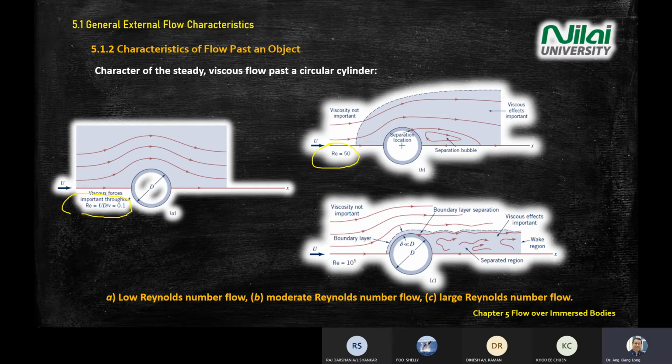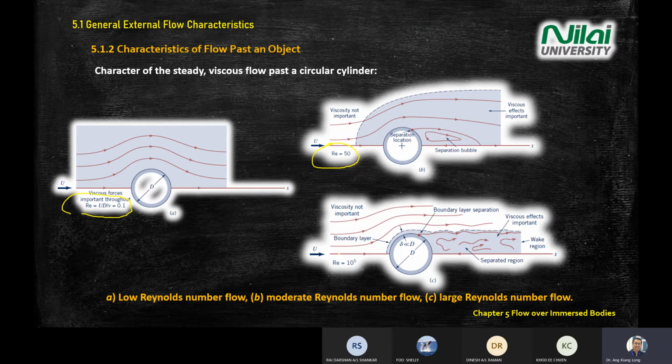This is just a reference number. So at a certain scenario, at a certain velocity, there's a separation happening behind the object. Okay, as you increase in the laminar flow or in the very slow flow, you have a smooth streamline where there's no separation yet. But up to a certain speed, the separation will happen and you have a flow back, a separation bubble will take place, means there's a flowing back to the body. So you have a separation bubble happen.